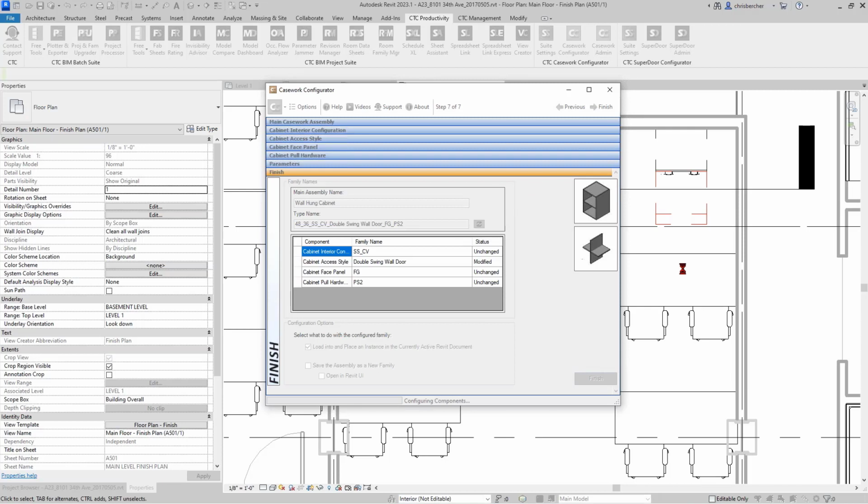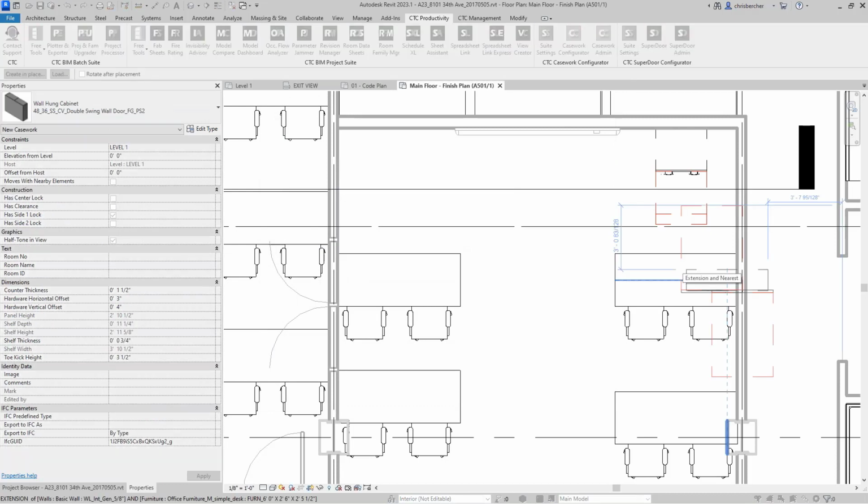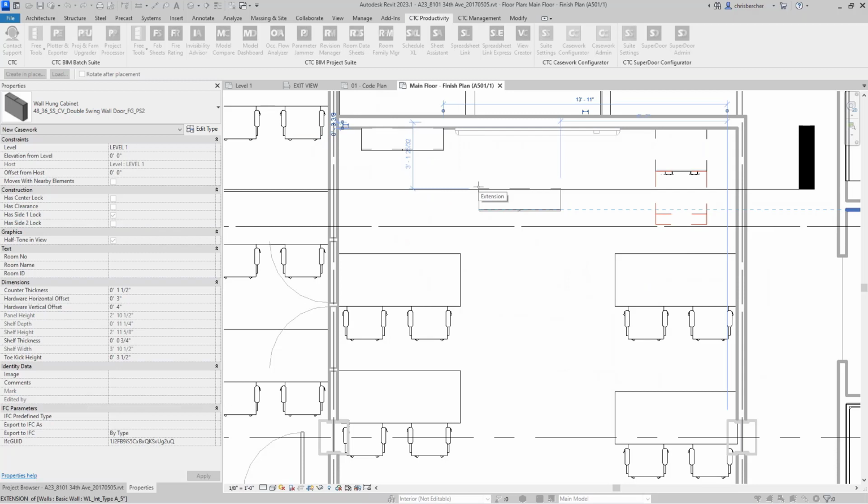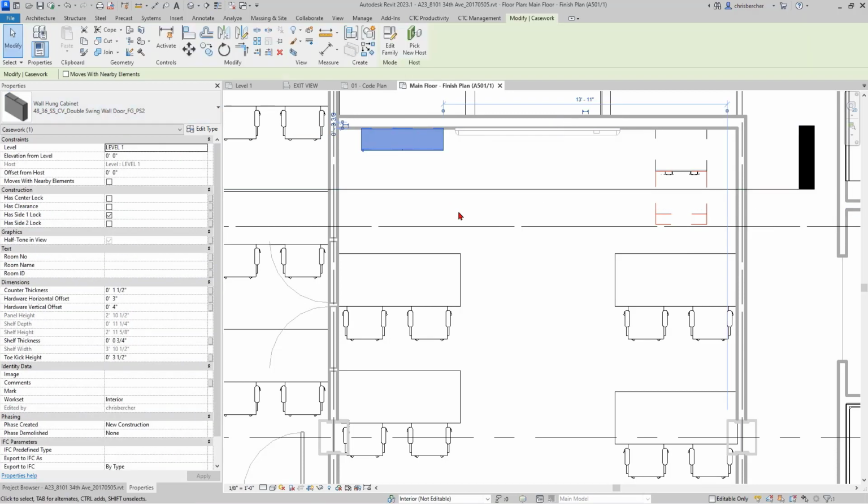And while that's loading in and gearing up, I want to explain what to do if you need to build new assemblies or new supporting families for your existing assemblies. For that to work, you need to utilize the same parameters that are already in the pack. Otherwise, we're going to have a conflict. Certain things aren't going to work the way they're supposed to. Certain families won't be available the way you expect them to be available, and it won't be a very user-friendly experience at that point. And there you have it. There's my wall hung cabinet.